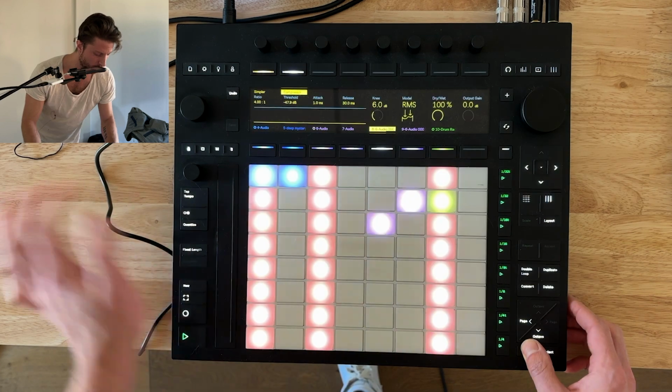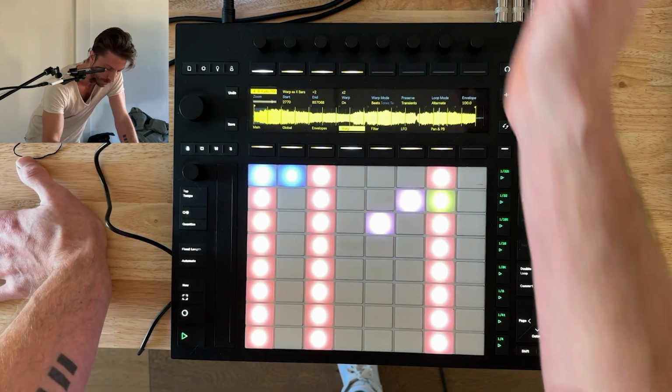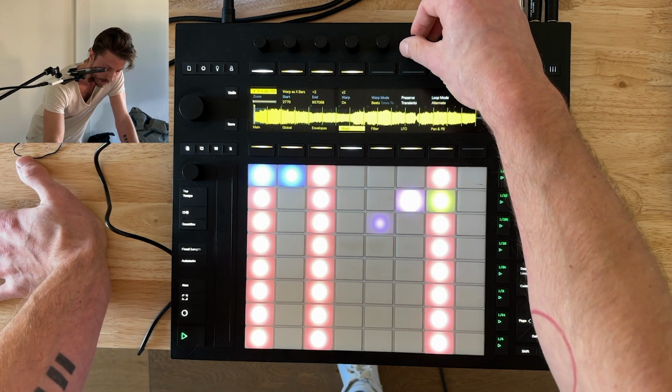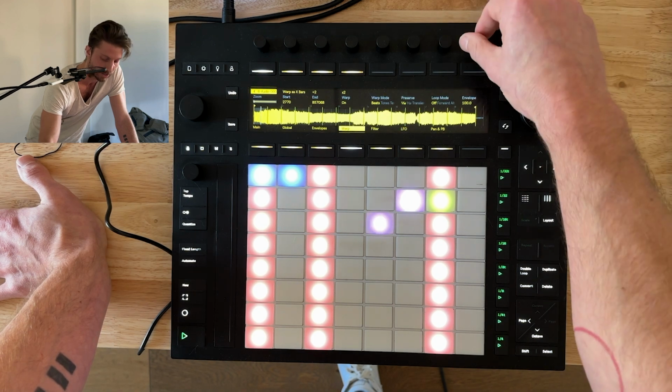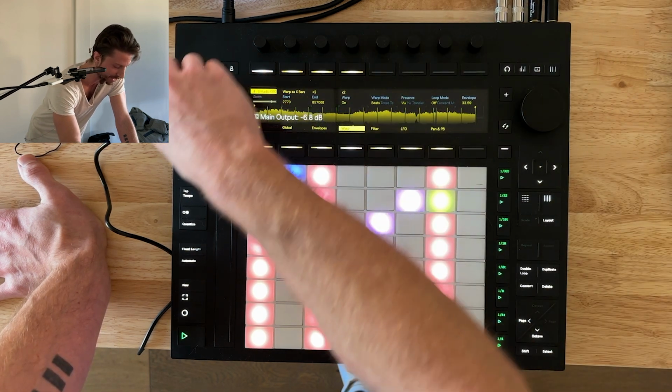And with this one, this is a cool little thing I discovered recently. If we turn the warp on, and we have it in beats mode, and maybe not transients, we do like 16th notes without the loop on, and then you turn on the envelope, you get this cool little stutter thing.